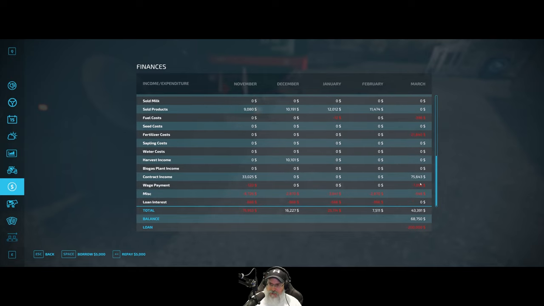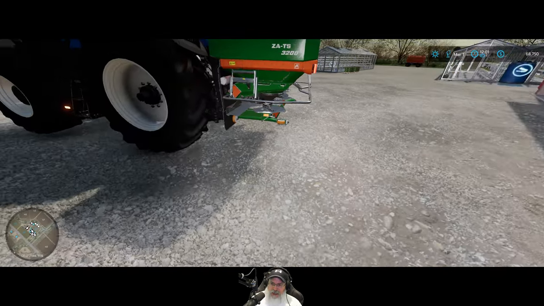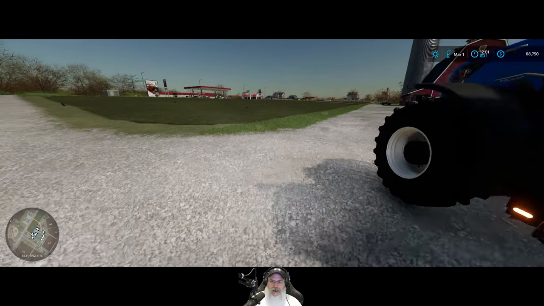Vehicle running costs, that was the repairs I made earlier before we started the contracts. So yeah, no, that's still correct because we took the actual contract income and subtracted the actual fertilizer costs from that. So that number is accurate. So yeah, we made about $43,000. Not too bad. Not too bad.